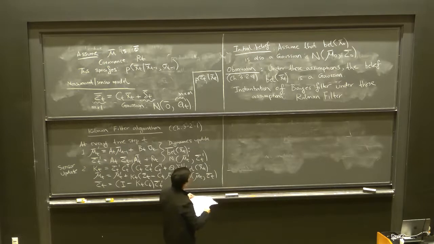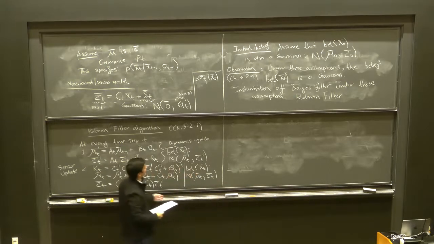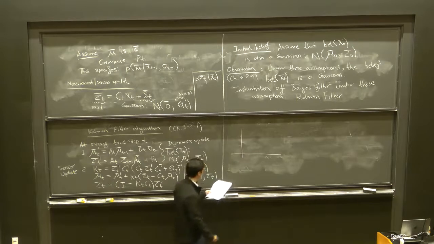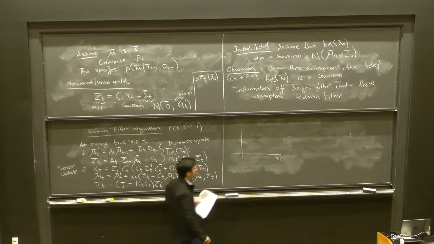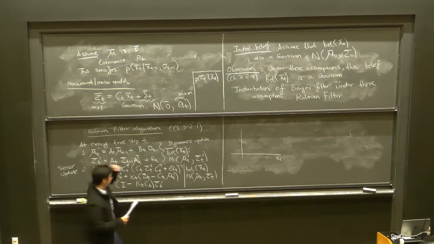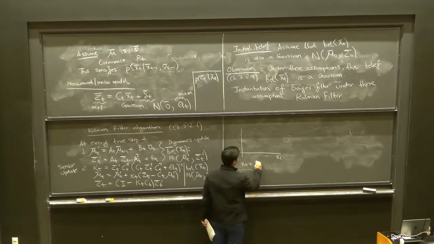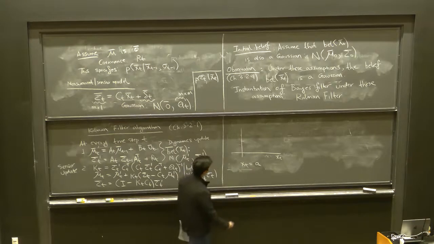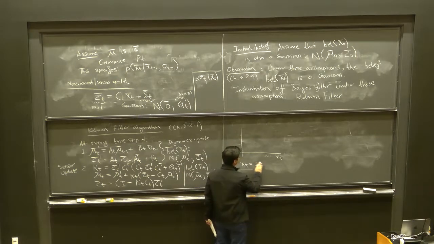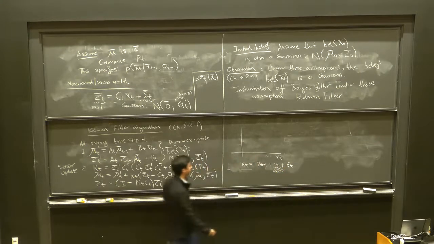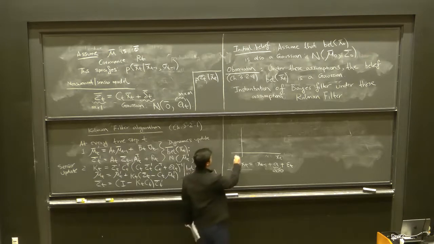All right, so with pictures, I'm going to draw pictures in a univariate setting, so just a one-dimensional state space. So let's say this is the state, xt, which is assumed to be a scalar. Just for the sake of concreteness, let's say xt equals xt minus 1 plus some positive constant a, plus some randomness epsilon.